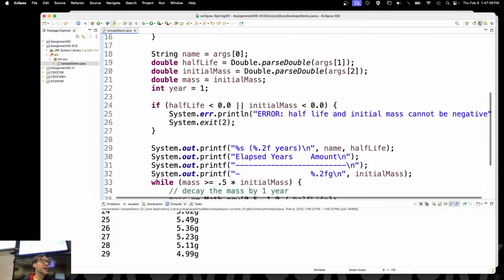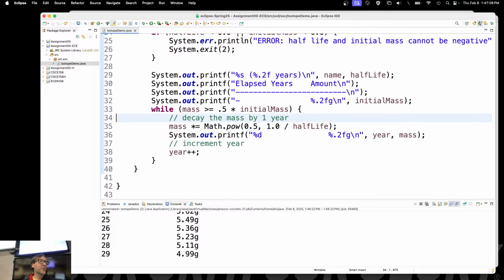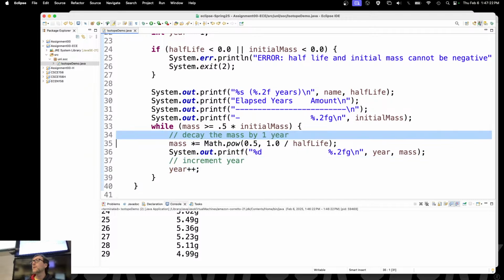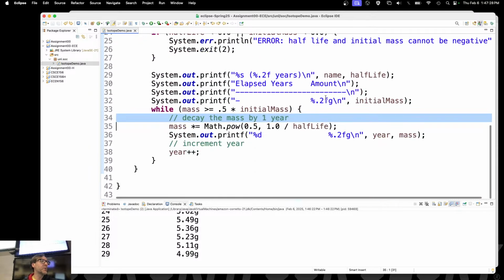Otherwise, you'll also have points deducted here and here because that's cruft. I put that in there to outline my program, but once my program is done, that stuff should be eliminated. Extraneous comments should be eliminated. I will go ahead and preserve it in case you want to see it in the notes, okay? But otherwise, that is probably a 100% right there.